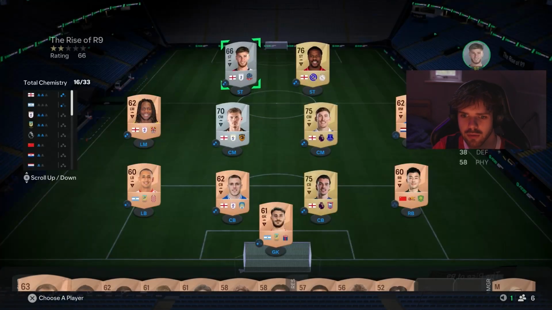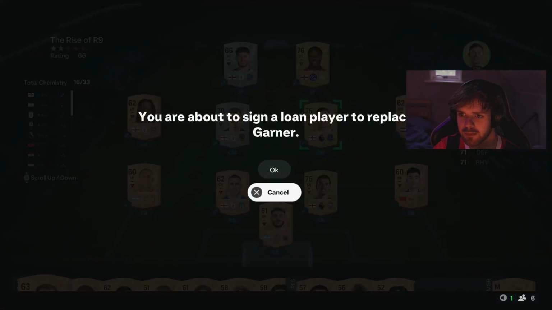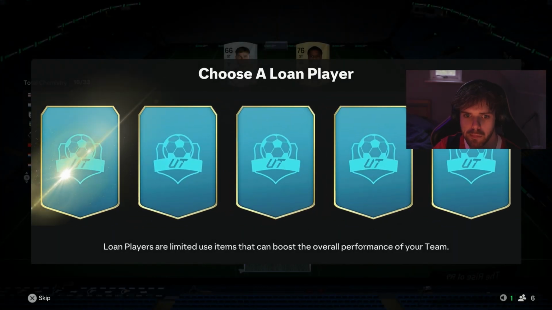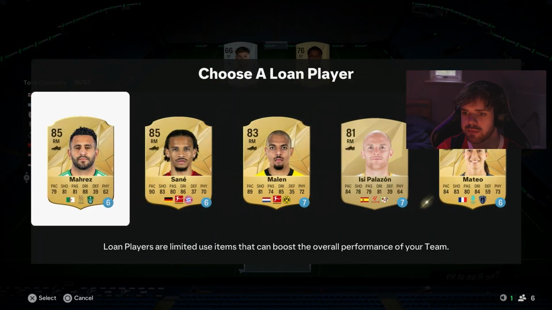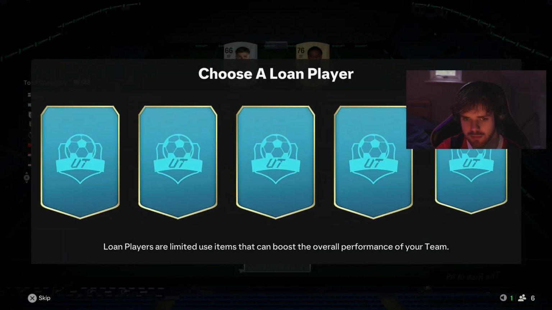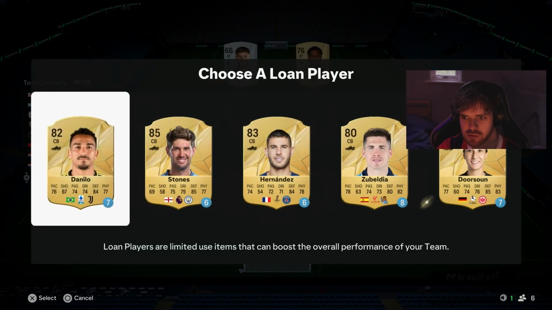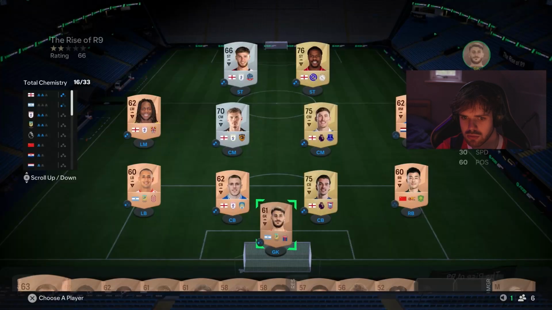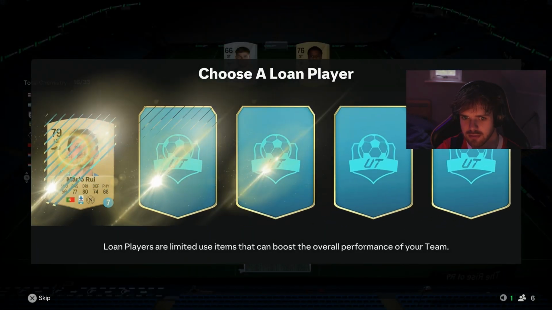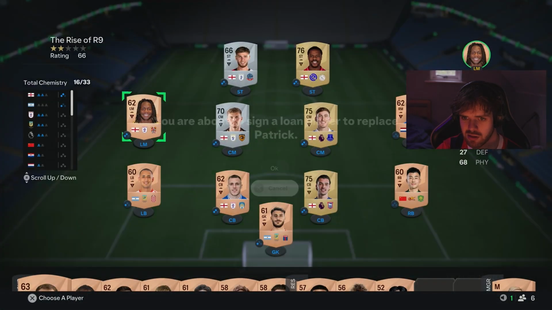Who have we got for loan? Don't want any of them. Left mid. No. Center mid. Not many good ones, are there? I honestly might take a goalkeeper here. Who strikers again? Don't really want any of them.